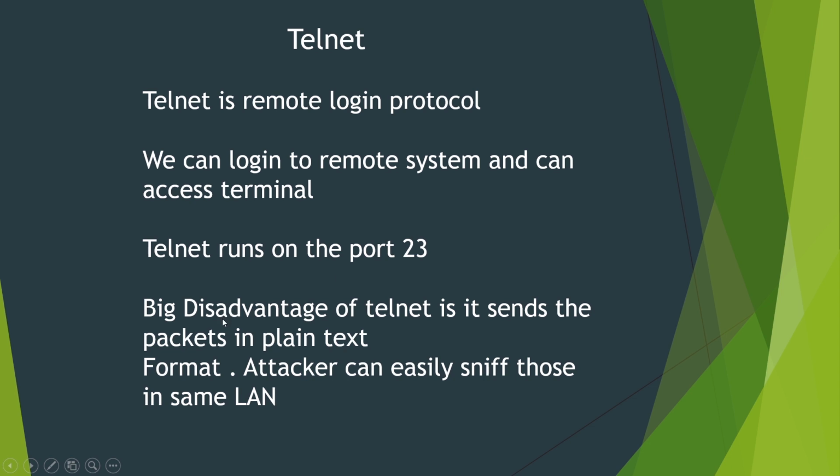And the biggest disadvantage of Telnet is that it sends packets in plain text format. An attacker can easily sniff those in the same LAN. So if there is any attacker in our same network, he can easily sniff these Telnet login packets and see the data inside them. Inside the packet we send the login credentials, and the attacker can see those credentials. This is the biggest disadvantage of Telnet, which is a plain text protocol.